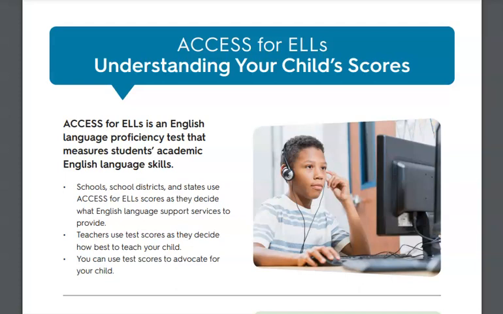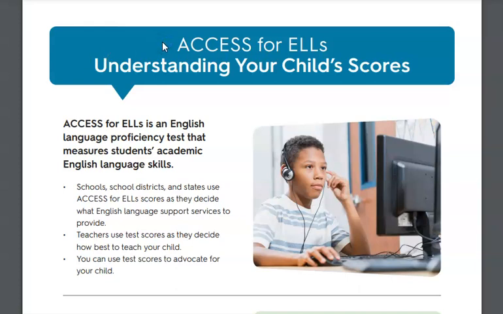Every year, English learner students take a test called the WIDA Access Test to measure their progress in English. Teachers in our schools use this information to help them make decisions about instruction for your child. Teachers also use these test scores to monitor the progress your child makes toward English proficiency. This guide will help you understand your child's scores on the WIDA Access Test.